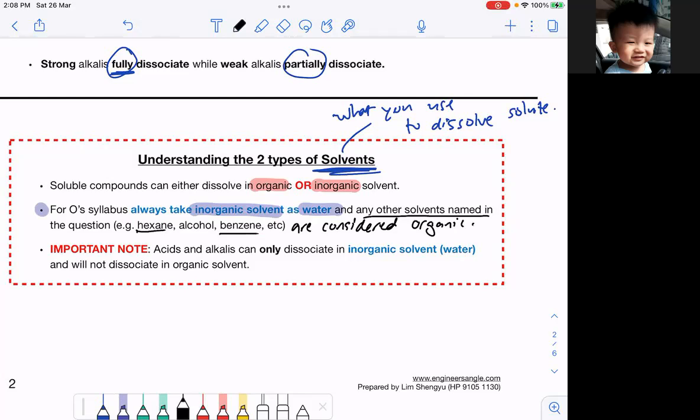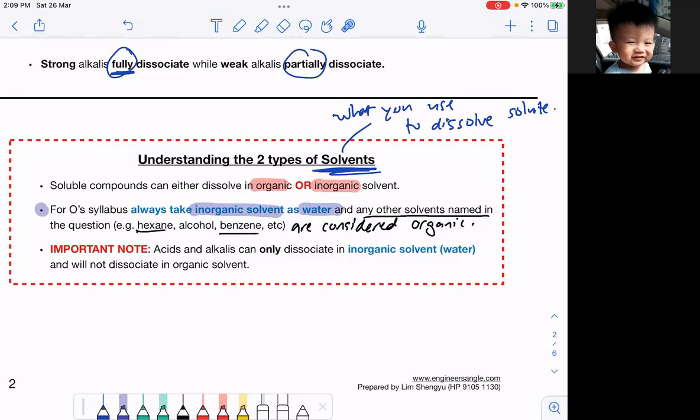How come I want to emphasize this? Because acid and alkaline, they only love to get dissociated by inorganic solvent. Simply put, only what can dissociate acid and alkaline? Only water. Can I put oil? Can I put sweat? Sweat has water. Can I put alcohol? You get my point. Why am I saying this? Many questions they will say, HCl is dissolved in benzene. What happens to the pH? Half the kids will put 1 because they thought HCl is a strong acid. You all know pH 1 to 14, right? So they will get tricked.